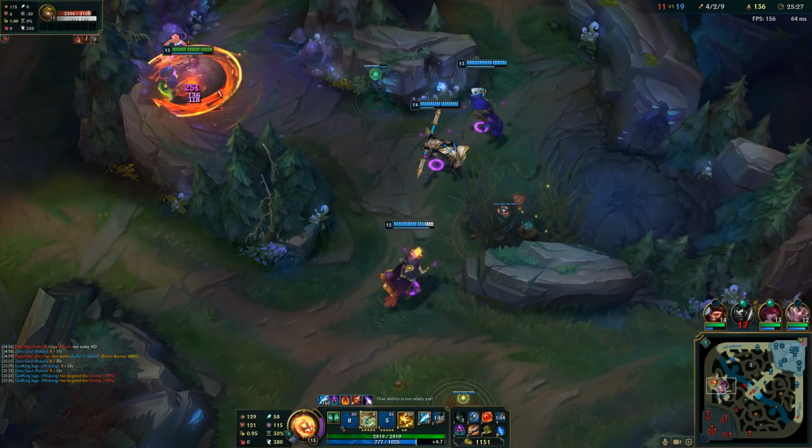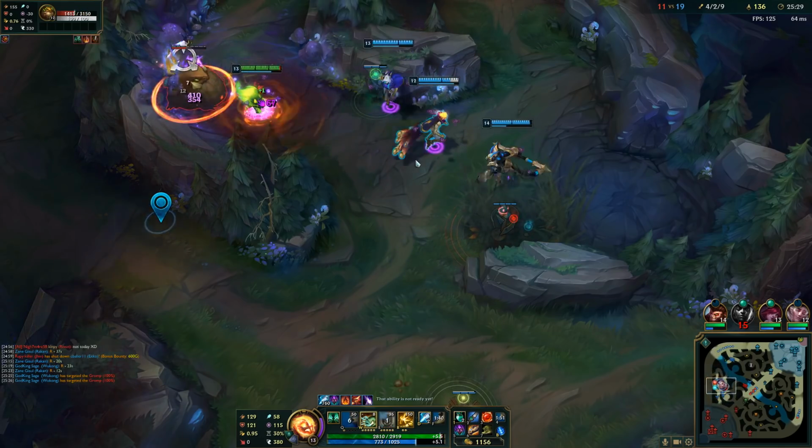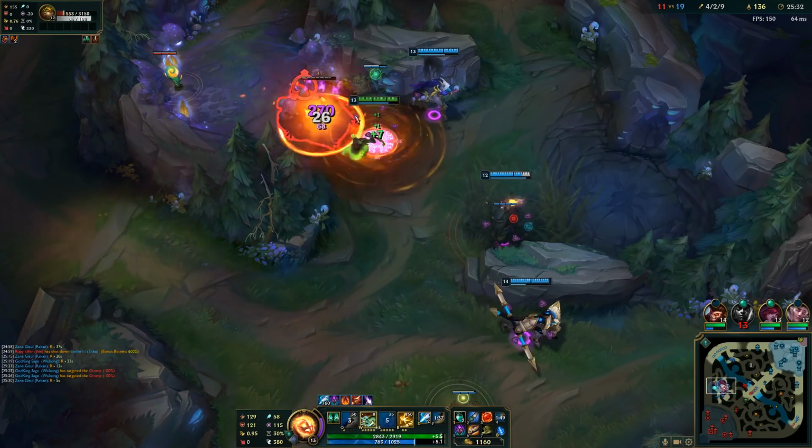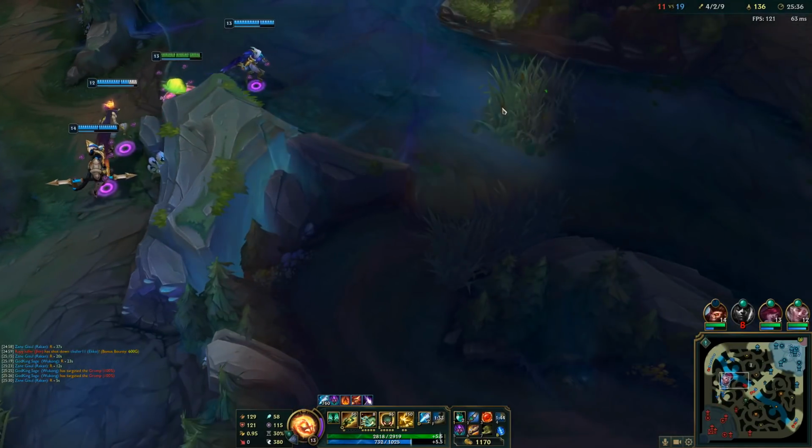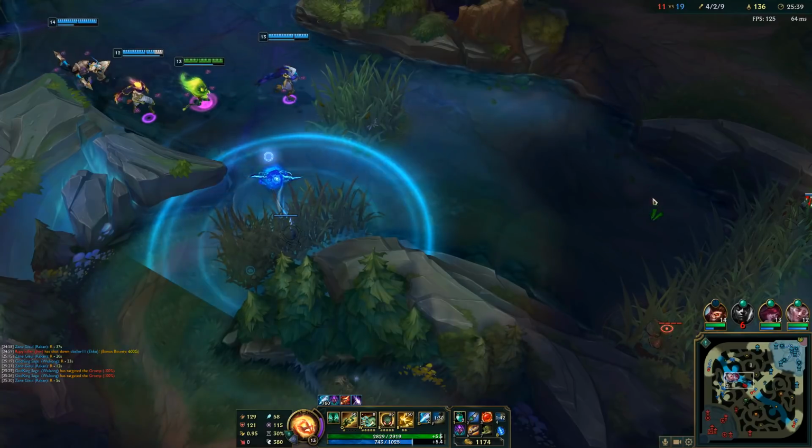Take this. Can we get a ward here? I think this might be too risky. I got 4 seconds. We got it. Okay. If we get the good engage, we can win. No. Let's wait for the Echo. We don't need to. You're right.